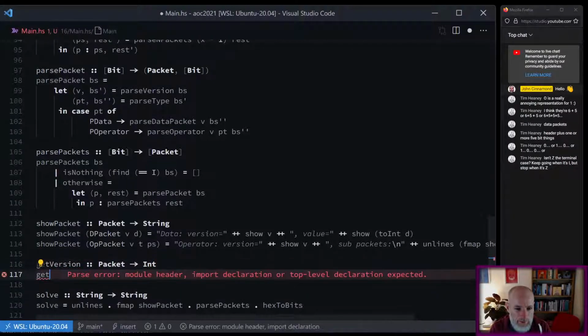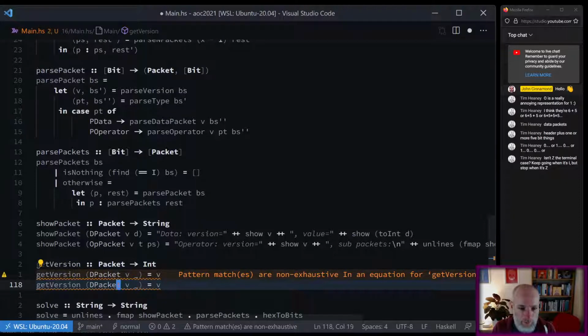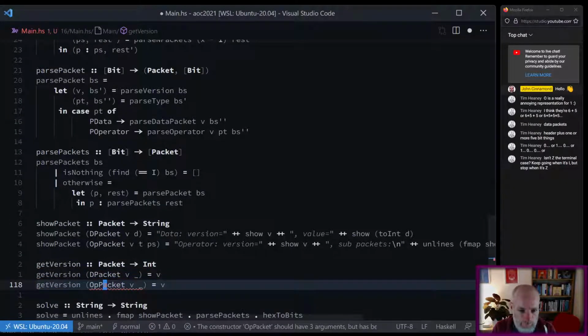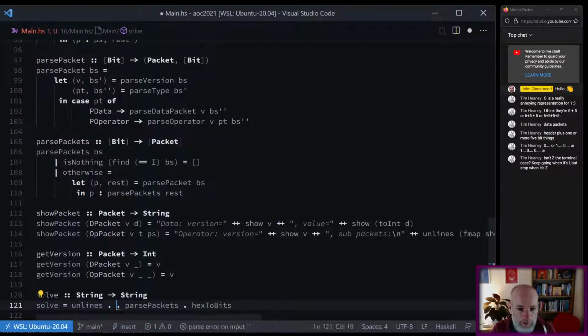So get version of D packet v in some data we don't care about is v, and op packet v and 2 things we don't care about is v. So now we can say unlines, we're not going to fmap show packet, but we're going to say sum of map of get version.